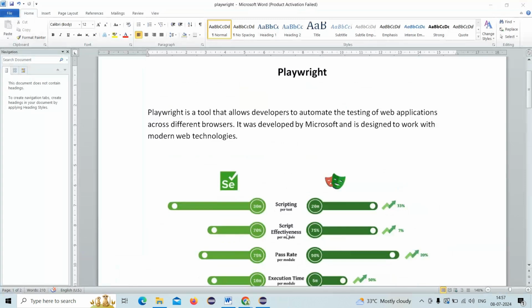Welcome to the new part of a series on the automation testing tool Playwright. Playwright is a very in-demand tool in the market. We have been using Selenium for very long years. I think I've been using Selenium for almost 13 to 14 years now. Across the globe, across different countries, many companies are using Selenium, but slowly the market is going beyond it to Playwright. There are many requirements coming for Playwright.